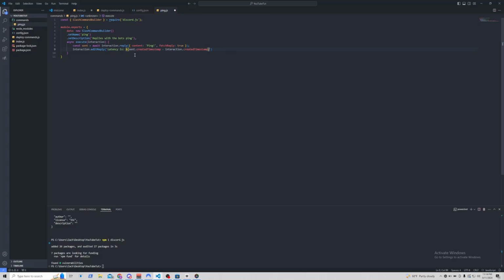And then we will go out of there and type MS, because it will give us the latency in milliseconds. And then we will do API latency.